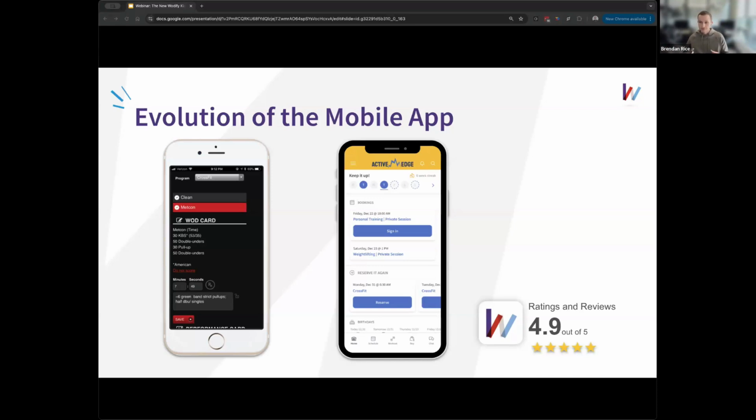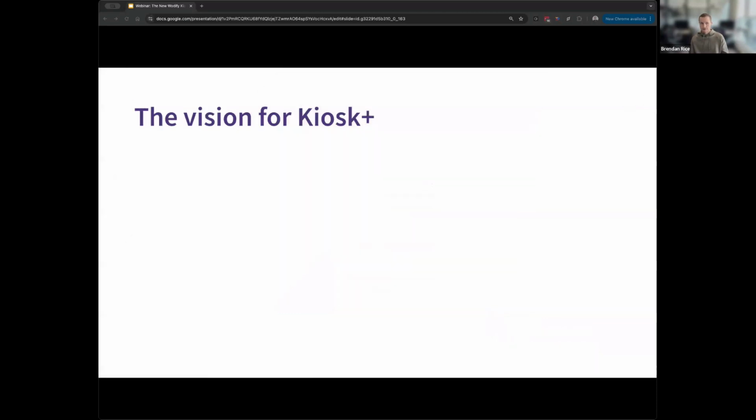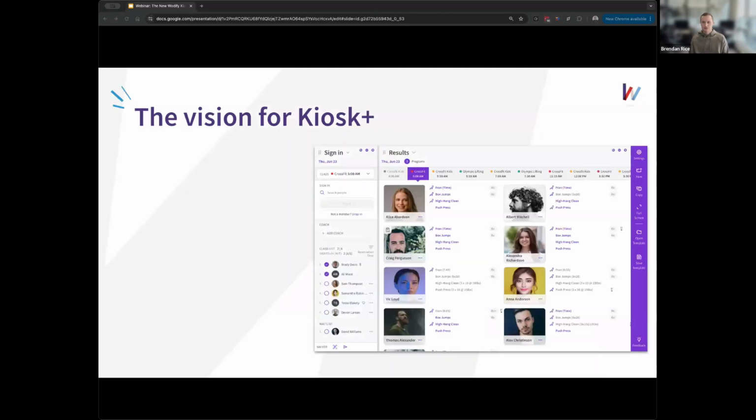There's tons of new features because we built it with a more modern architecture, like coach view, week streaks, and we suggest classes to reserve again, and much more. So that's why it's so important for us to make these long-term investments in more modern technology. And we're taking the same approach with Kiosk Plus, starting with a better version of the legacy kiosk, but then continuing to build on it with improved features and functionality as we get feedback from you. So let's talk about just the overall vision for Kiosk Plus and what we're committed to building. First, it's going to be faster. It will have live updating data.